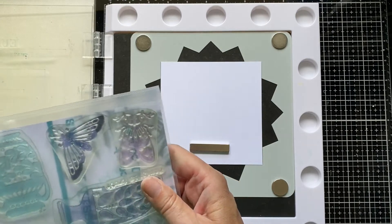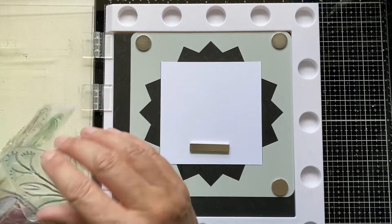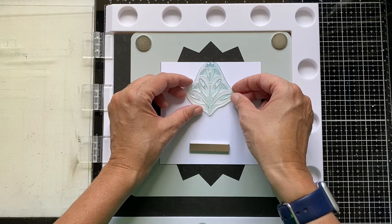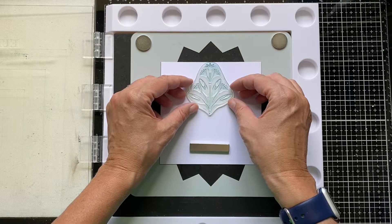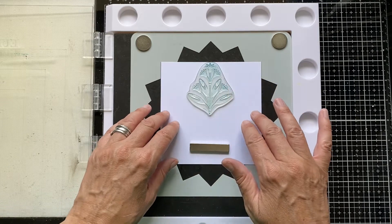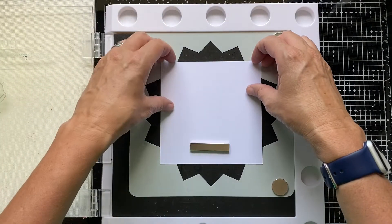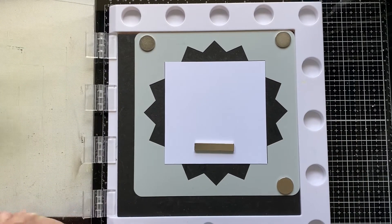When I was thinking about the first design I might make with the stamper ring, I thought I'd use this floral, which has a kind of geometric look because it's got a straight stem. I'm placing my starting point on the card front — just eyeballing it. You could measure where the actual centre point of the white card is and work your design out from there, but I'm just going to eyeball it and hope that works for me. I'm going to pick the stamp up in my platform and just make sure the card didn't move too much, then we're going to ink it up and get going.